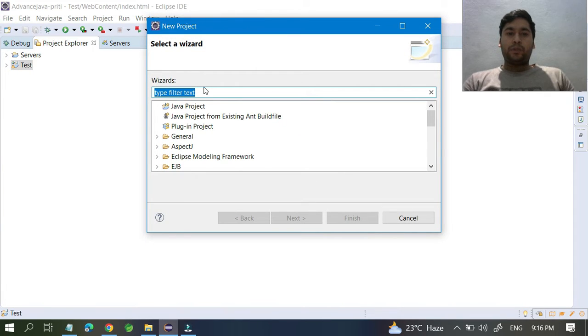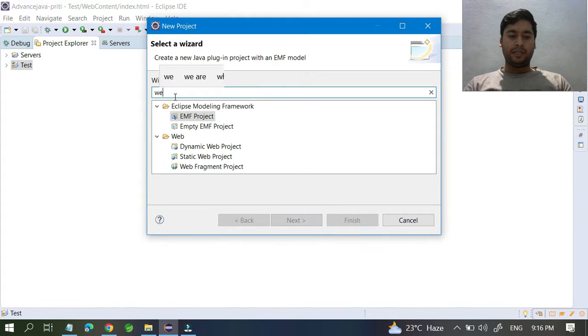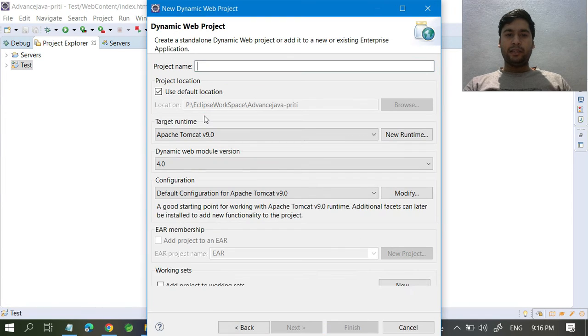You have to create a Dynamic Web Project. Search here for web or dynamic, and you will get it. Double click on it and create one project.